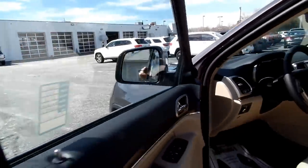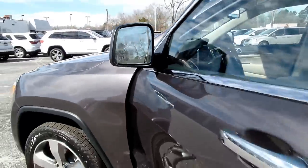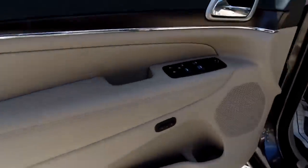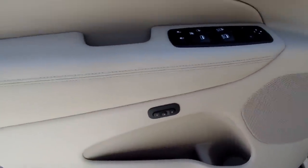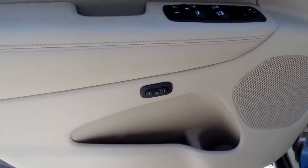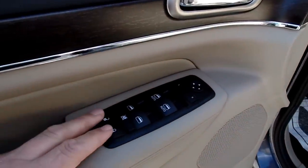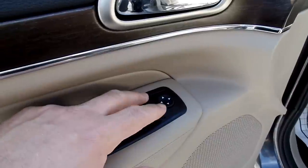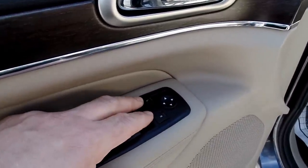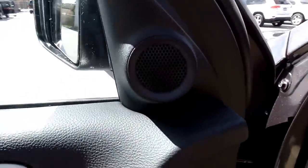The side mirrors are heated — you can tell by the little symbol right here. Here's the inside of the driver's door: you have storage space, a bottle holder, a speaker, and you can preset your power seats here to correspond to a specific key. There's wood grain trim just like in the back. These are your door lock controls, power window controls — the front two are one-touch automatic, the rear two you have to hold. Side mirror controls let you choose a side and adjust with the little pad. There's also a tweeter speaker in the door.